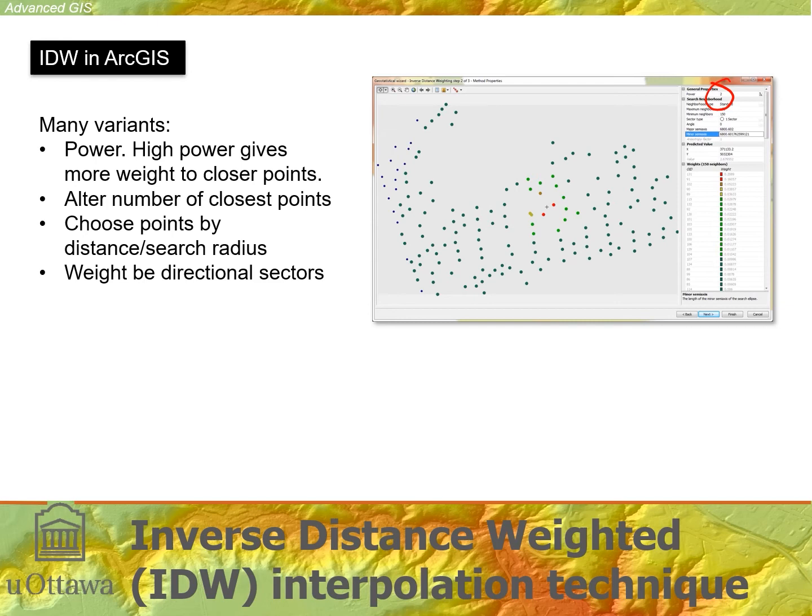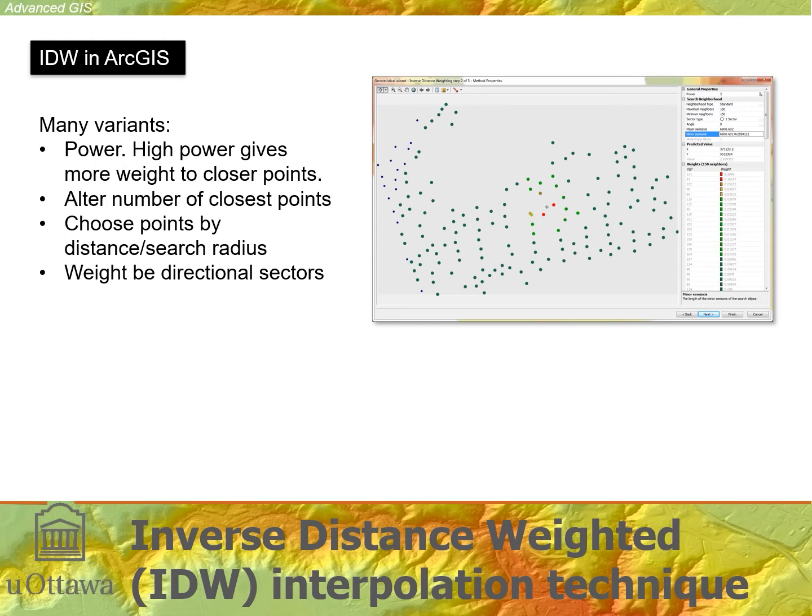So that's possible here through optimization. You can choose the number of points to be included in each unknown location's estimate. Generally, because points at a distance decrease very quickly, the relative weight increases very quickly with distance with inverse distance weighting.